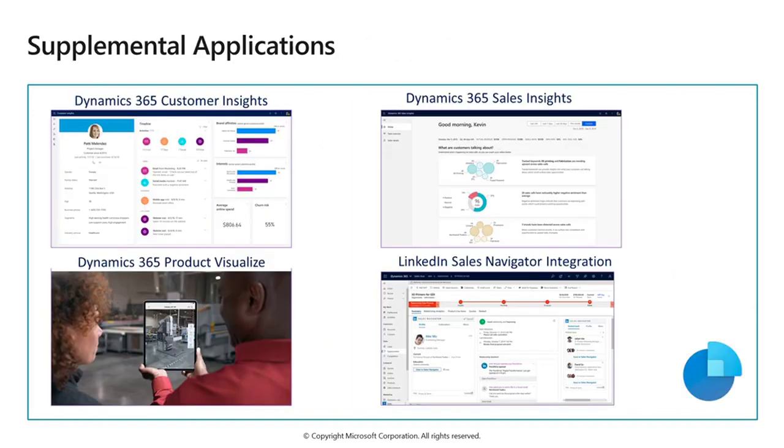So you got some additional applications here. You got Customer Insights that will give you an overview of everything about the customer. For example, is there any current comment, any problem, any trouble, any support ticket that is open that I need to be aware of when I'm looking at this customer? So this Customer Insights will provide a 360 degree view of the customer.